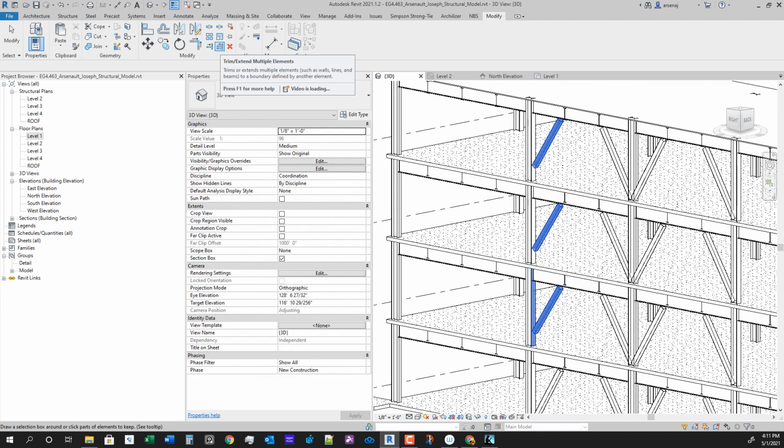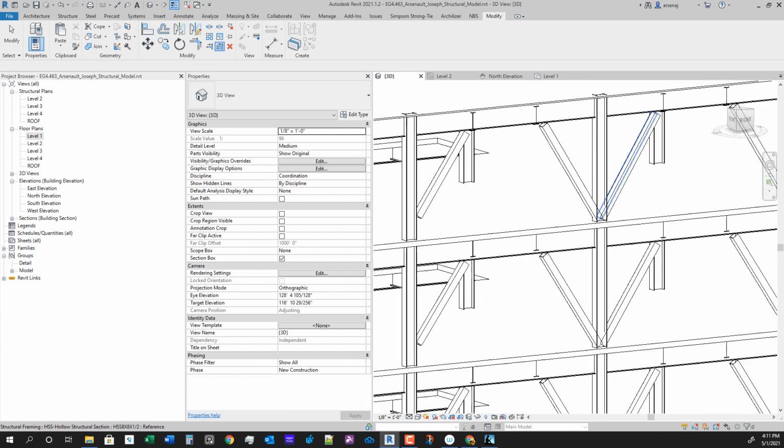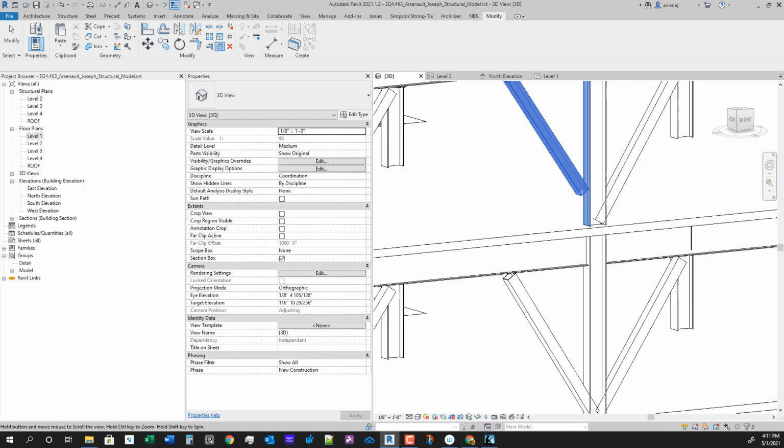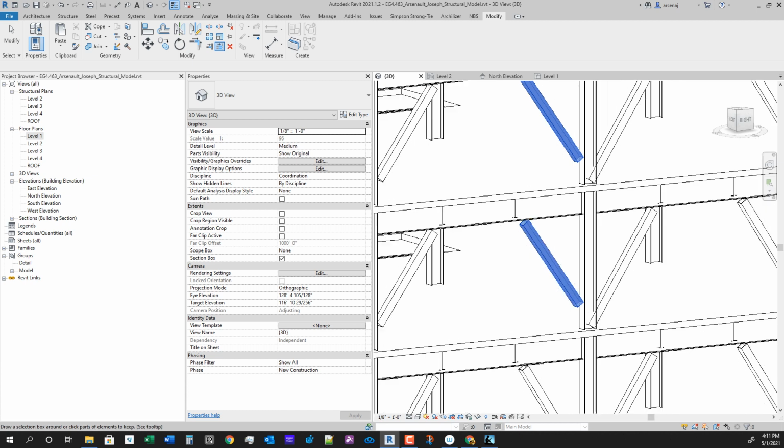I'm doing trim extend multiple elements, so I can select this column face and then just go down here and select all of these.